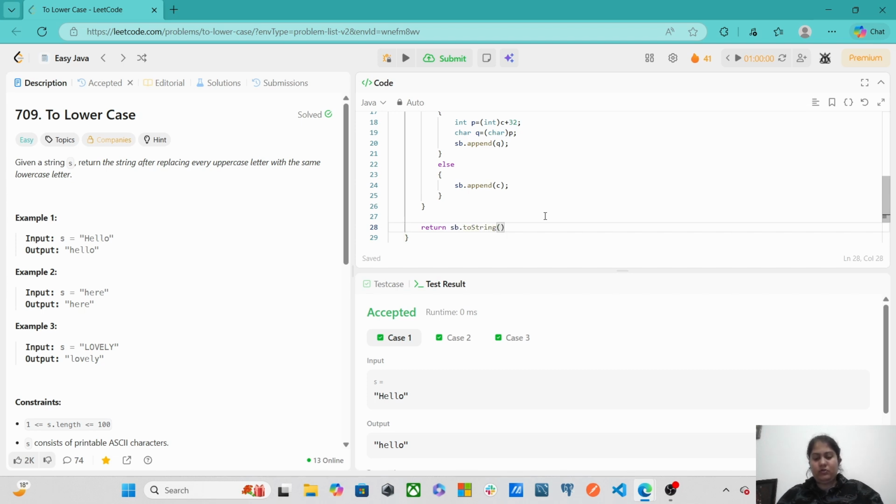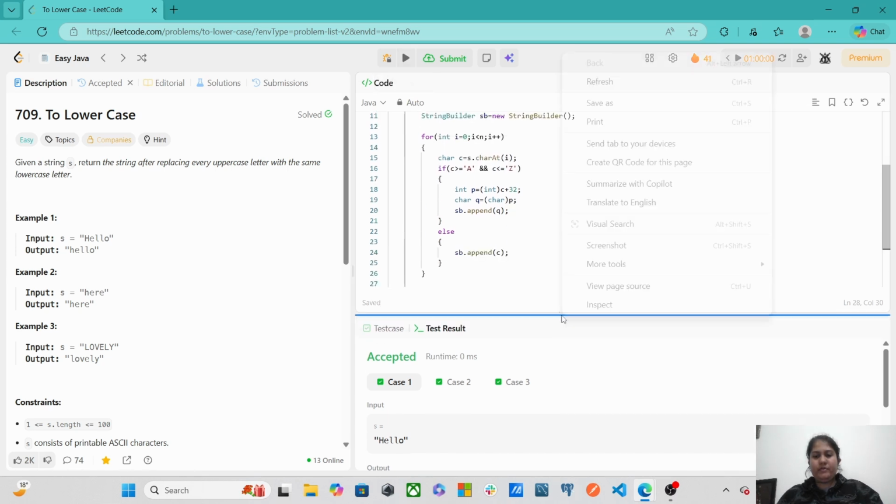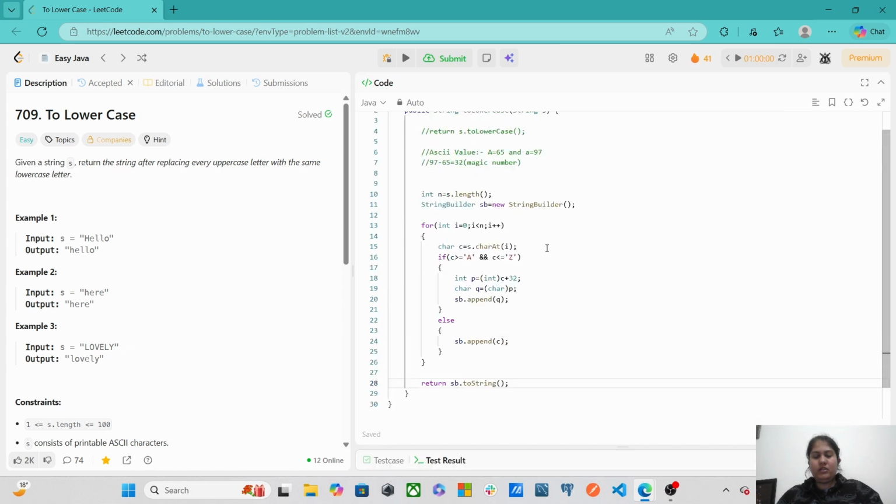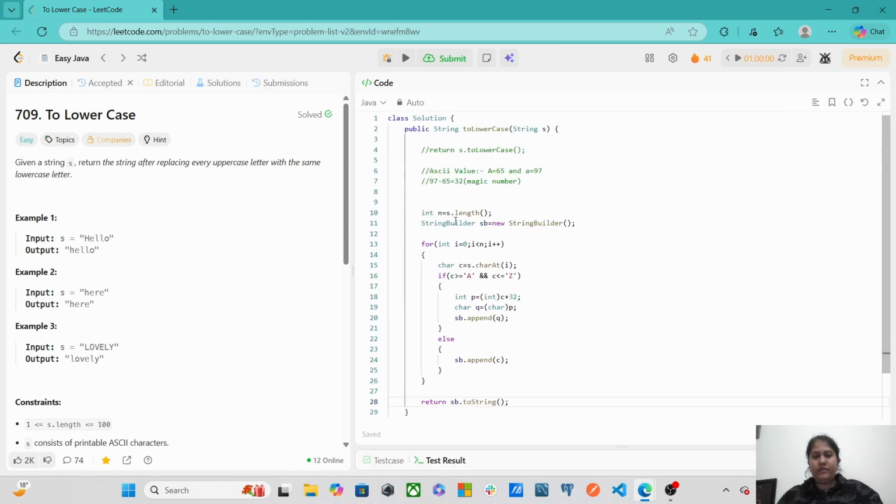We used the toString function to convert the string builder into a string. What we are doing is simply taking the length of the string, taking a string builder to store the new string that we are forming, and traversing the string through an array.